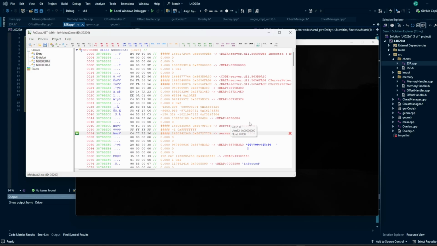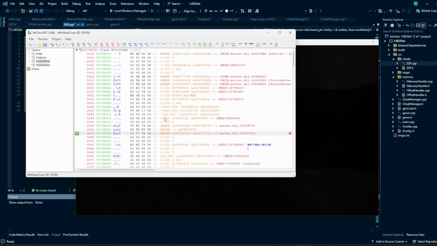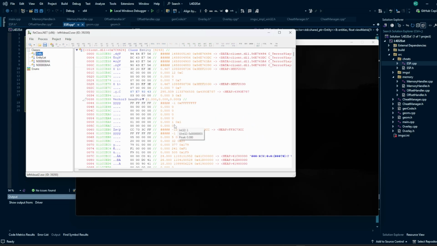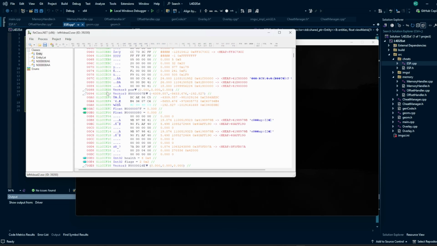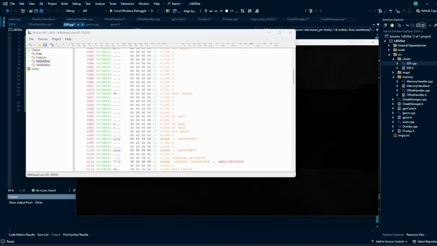So somewhere in here we should see the position, which seems to be these three. And the vector 3, which already doesn't match with ours, so we're going to have to split up our position. Our head position is not 0, 0. I don't know why it's all the way up here. This is 88, so it's down here. Their health is 50, from what I remember.